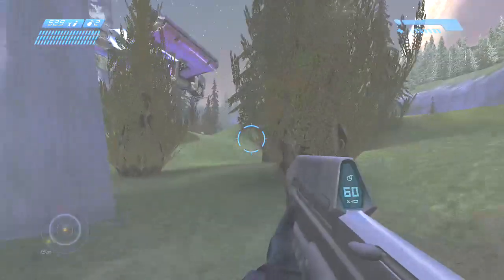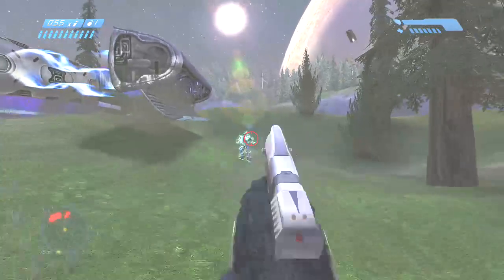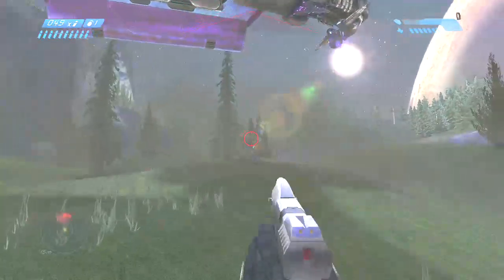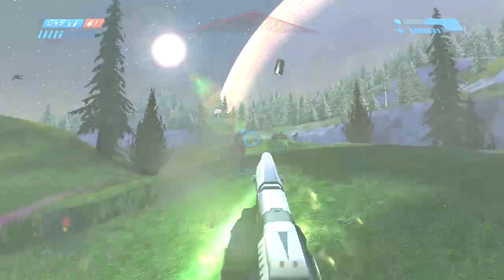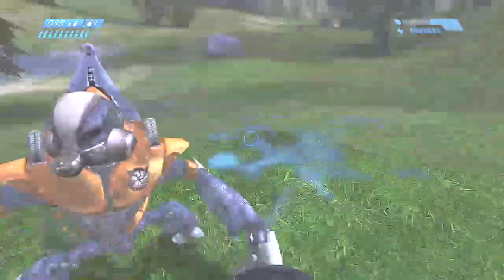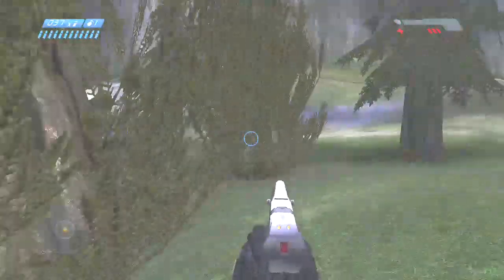Alright. Big blue guys are elites. Small guys with a shield are called jackals. This guy that I just shot, he's a grunt. As you can tell, they aren't very strong. I would have killed them pretty easily, except he almost killed me because of the explosion.